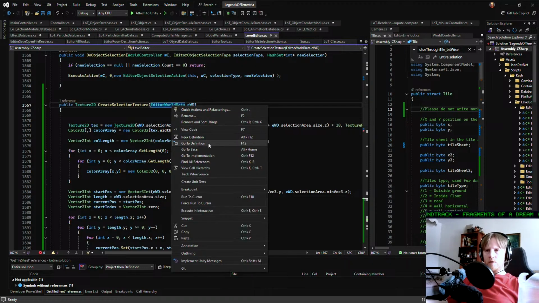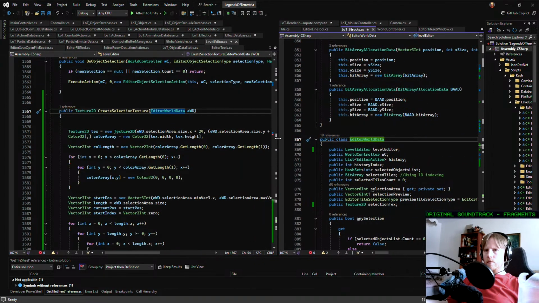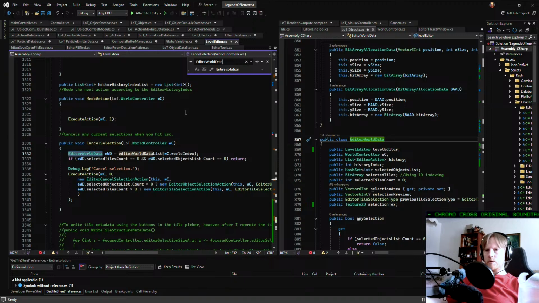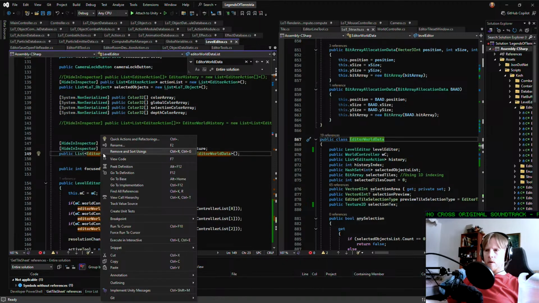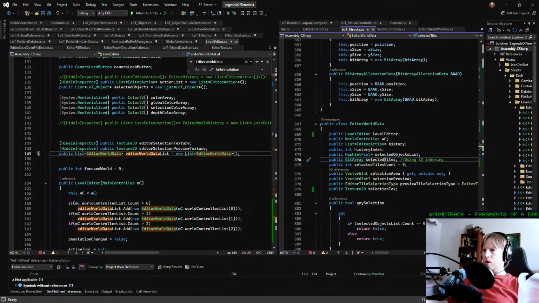This has editor world data, which is editor world data list, right? And so the editor world data has selected tiles here. Yeah.